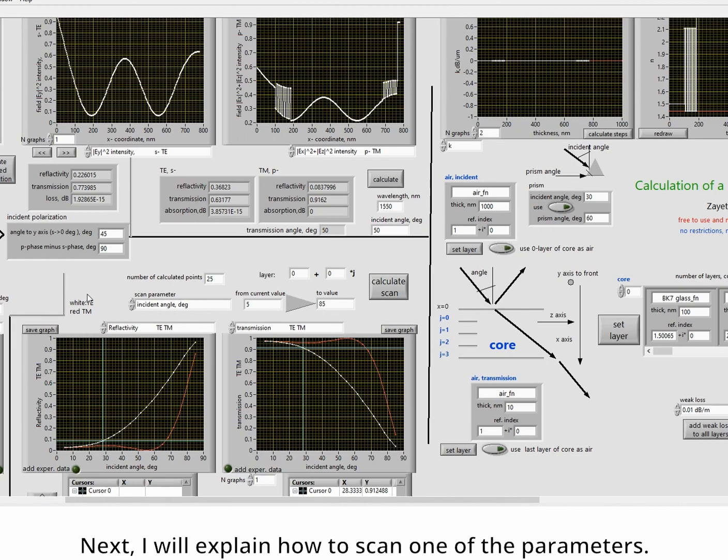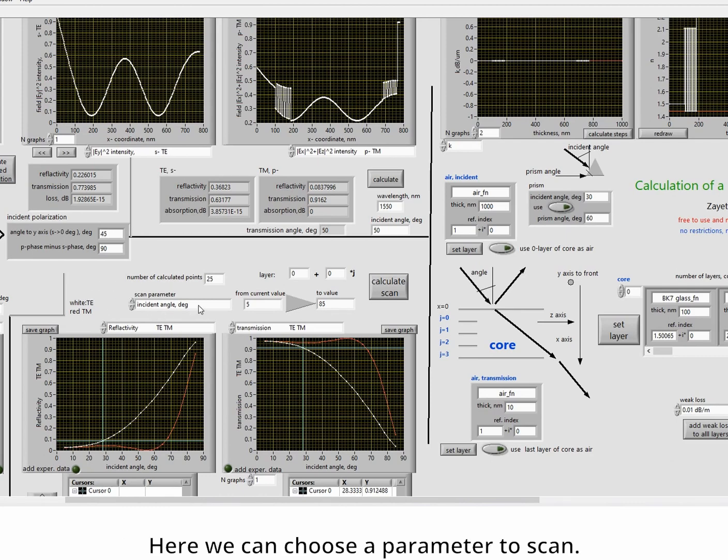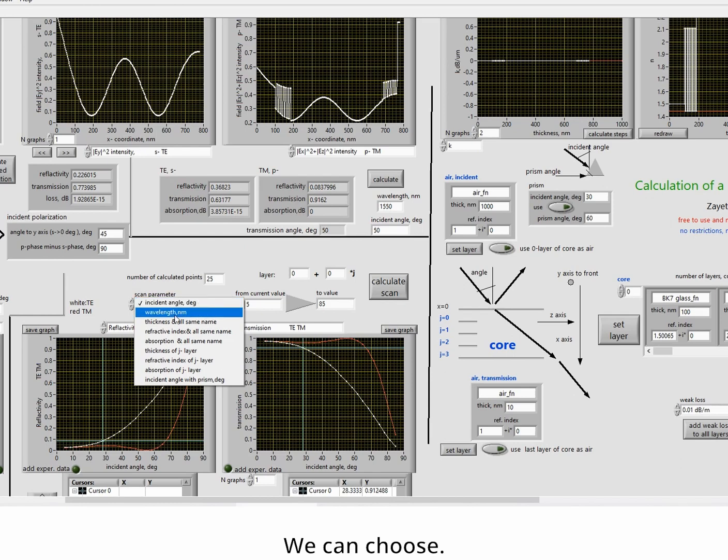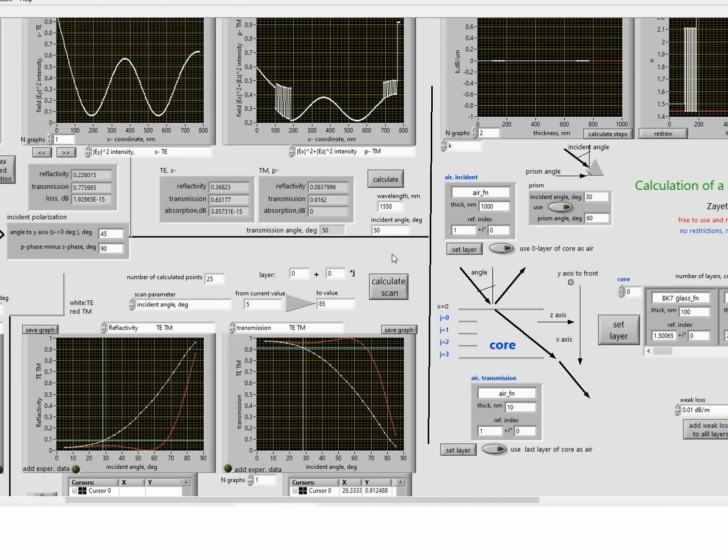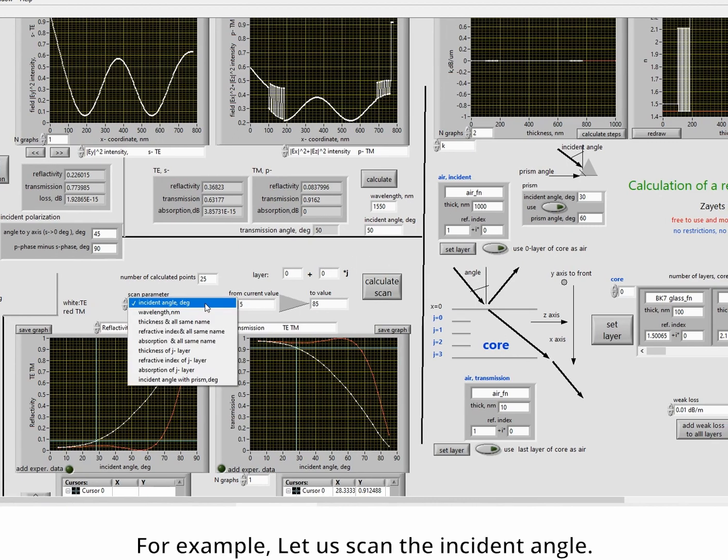Next, I will explain how to scan one of the parameters. Here we can choose the parameter to scan. We can choose like incident angle, wavelength, or thickness, refractive index of any of the layers in the multi-layer structure. For example, let us scan the incident angle.